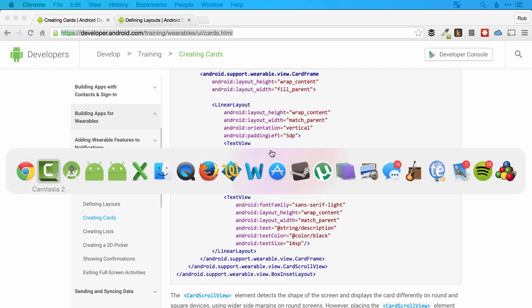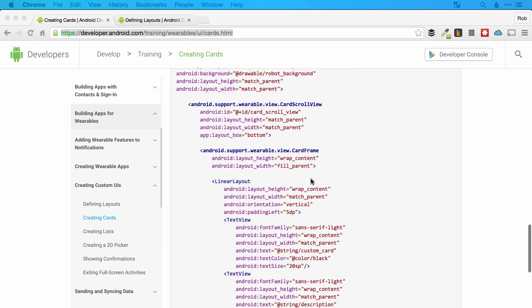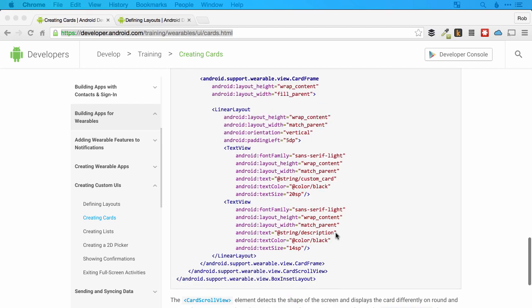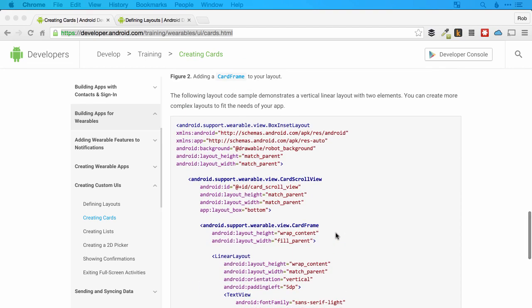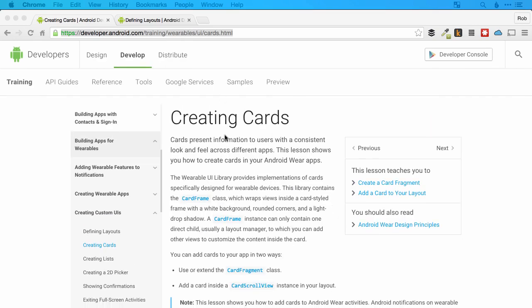So they've more or less recreated the default layout, but themselves. But you could add whatever you like there, images, text, anything. So that's pretty straightforward and works in exactly the same way as the card fragment that we just created. All right, so now we're finished with cards and we're going to look at another very handy layout object, the list.